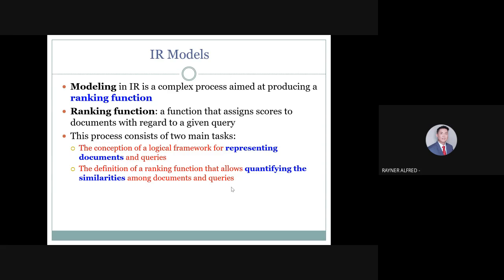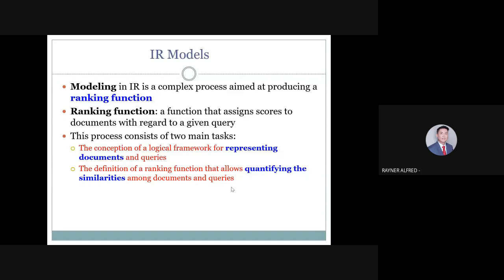So when we talk about modeling in IR, this is a very complex process in which what we're trying to do is use a ranking function that can be used to assign a score to a document.